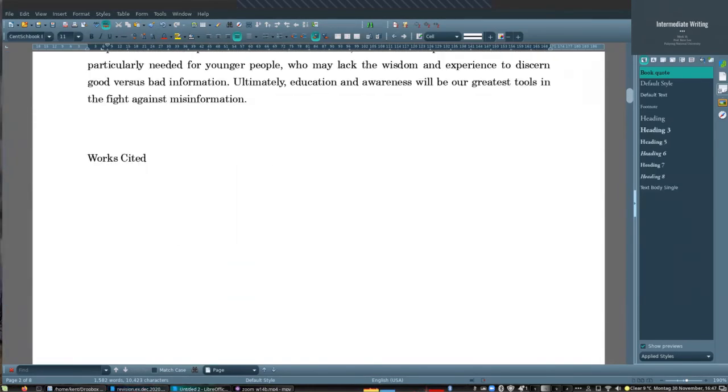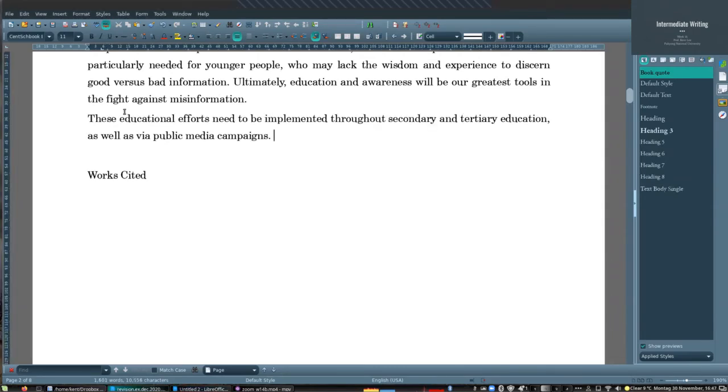Well, I would put in here. I kind of have some of the content. Then I need to add another paragraph where these need to be implemented in various programs in secondary, tertiary education in different countries and media campaigns. And then I'm going to expand on it and cite examples or cite reasons from good sources for these. And as you can see, this is probably going to go into a fairly lengthy essay, multiple pages.